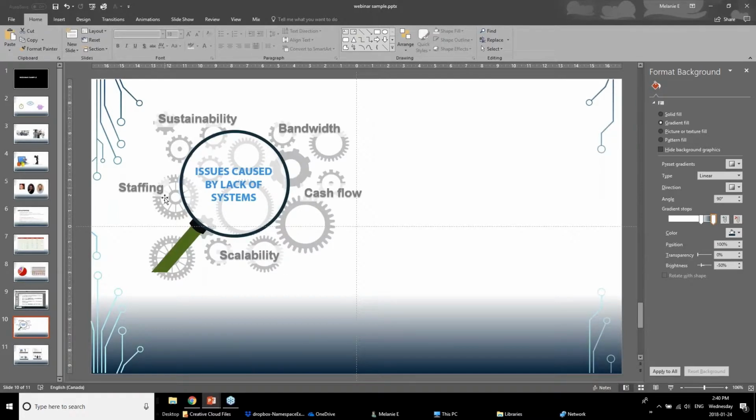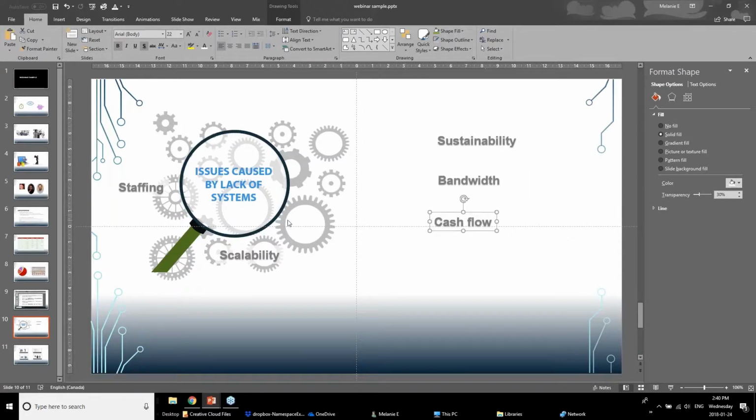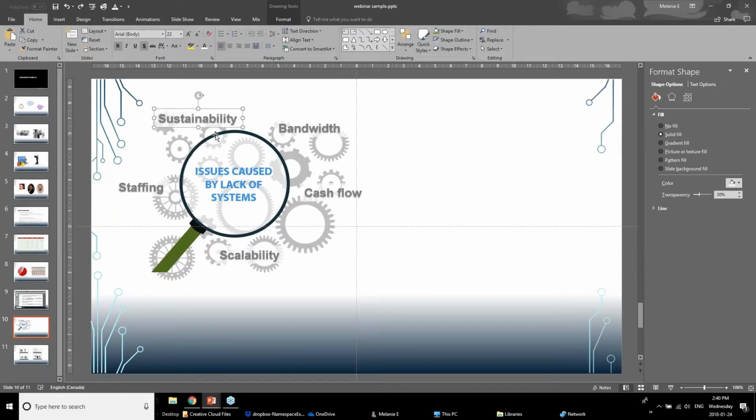So I'm going to go back here into my little sample. Here's a little infographic that we've created, and say we're talking about it and we want it to show up, and then all of a sudden in the next slide we want stuff to move over so that we can talk about it, as the next part of our webinar or something like that, next steps. Great. So that's what I want it to do. I'm going to just move everything back before I get started.